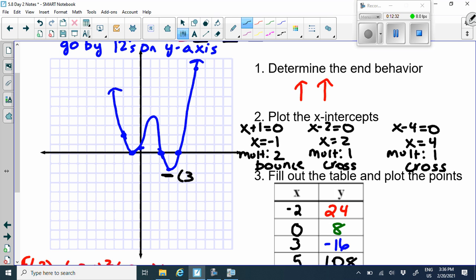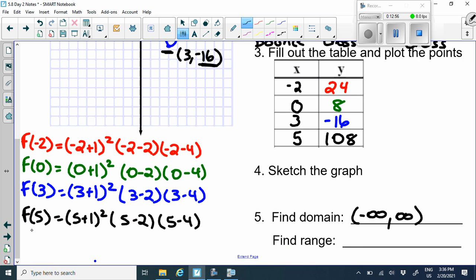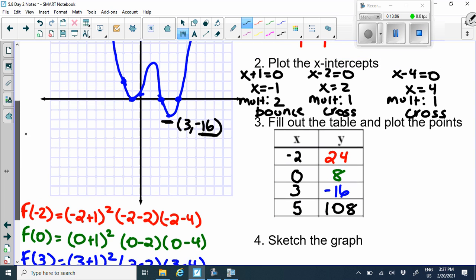This point was negative 16, there you go. So that is our lowest point that we have here. So negative 16, that's what we want to use because we are thinking of the y values. So we're going to have negative 16, so we use a bracket there. And then we're going to go to positive infinity because the arrows are facing up. So all the y values are getting bigger than negative 16.